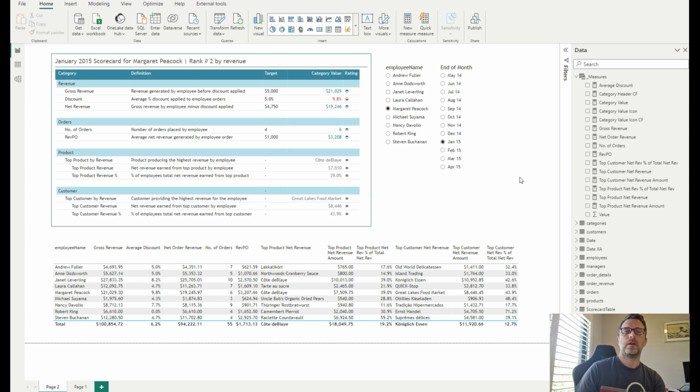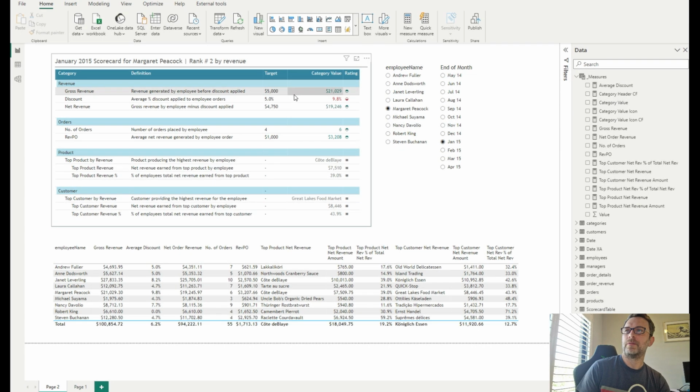Okay, just to set the scenario here, I want to create a summary table, like a scorecard, that has a mix of some key metrics and stats for an employee at a company like Northwind's, with data on a monthly basis. In this instance, I'm going to look at revenue, orders, products, and customers, and then look at a couple of key metrics below, like gross revenue, net revenue, number of orders, top product by revenue, top customer by revenue. In reality, these actual metrics are probably not that important. It's more about the process of how we create this.